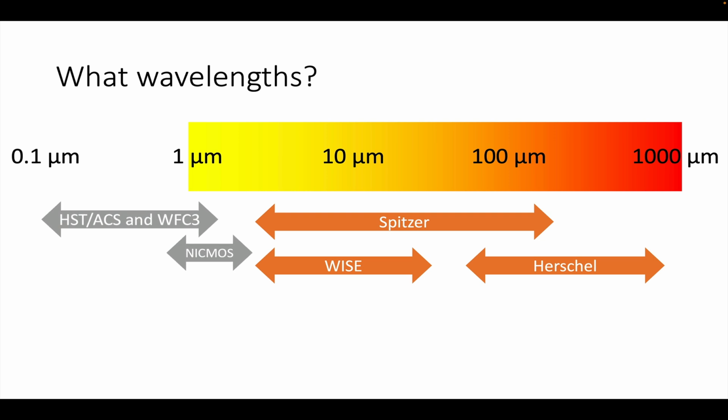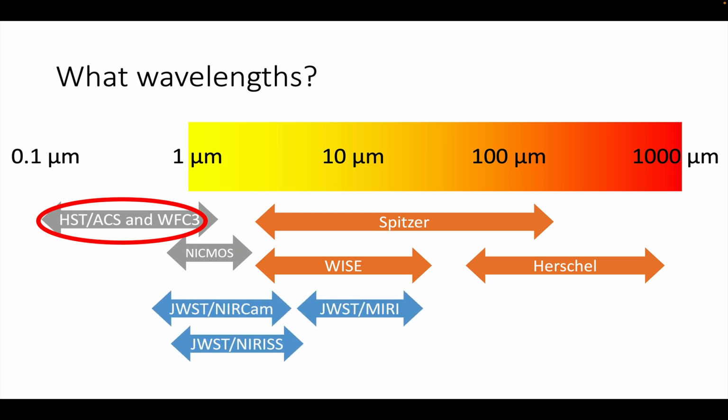It also has an infrared instrument on board called NICMOS. But most of the recent famous Hubble images that you've seen are from an instrument called ACS or WFC3. Where do you think the JWST wavelengths are? They're here. But the images that are really garnering the most of the media attention are actually from NIRCam. So really, really near infrared images. So not very far into the infrared at all.